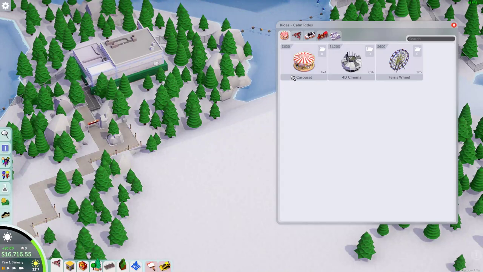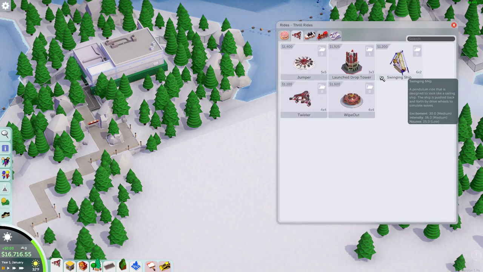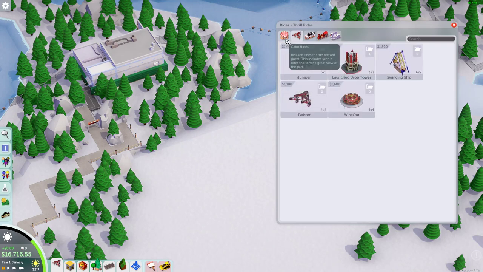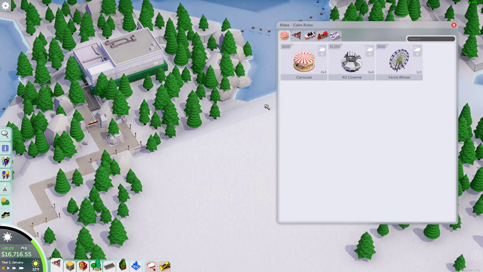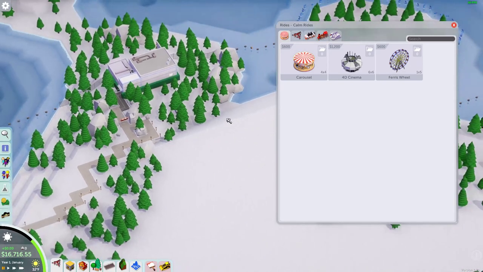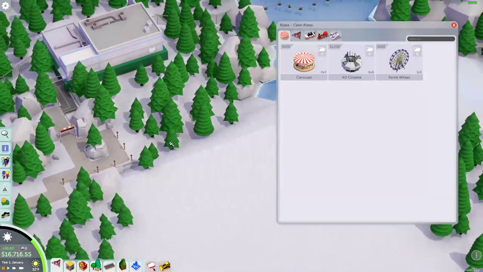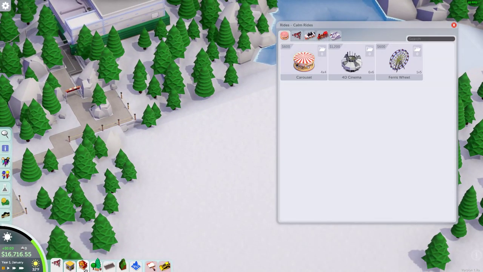What do we got here to start out with? We've got a 4D cinema, okay. Ferris wheel. Pretty basic stuff. Oh, that's cool. Not used the bobsled yet. And then a transport ride monorail. You know, since I gotta get people in here quickly, really need to stack up the rides first. Well, let me get this food court going.